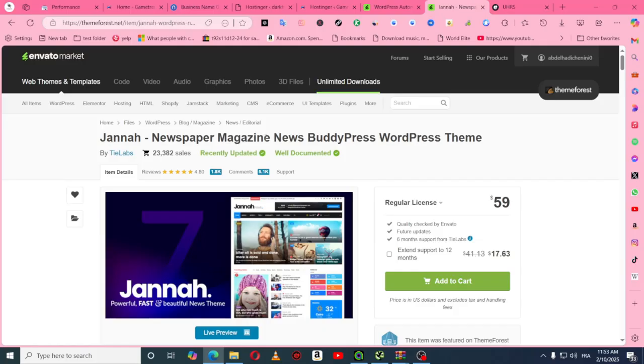Go ahead and buy it from CodeCanyon, download the theme and just follow along, or you can just Google some free themes for whatever niche that you pick. Like I said, for cooking or whatever the case might be, just Google any theme that you feel like using and just follow along with the steps ahead.